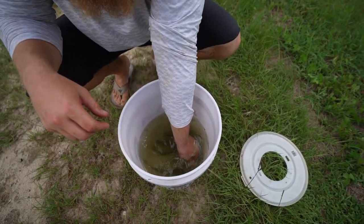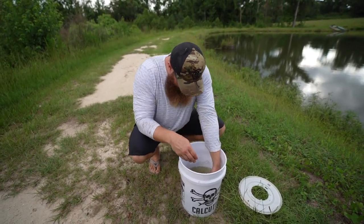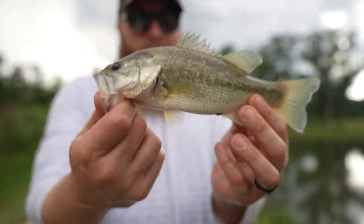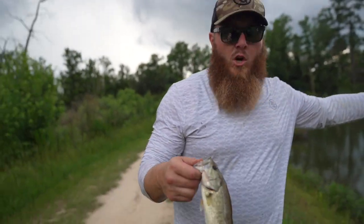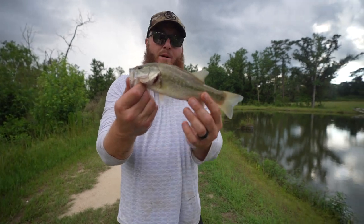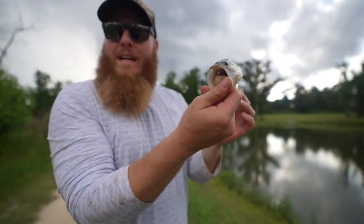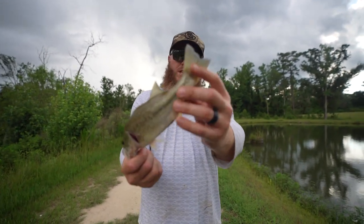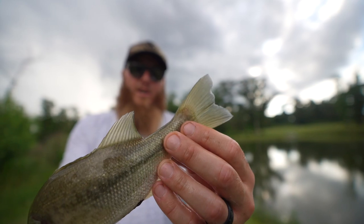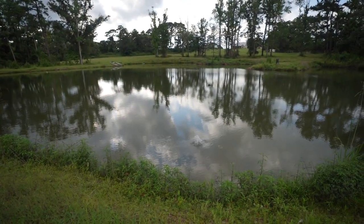Oh, I keep grabbing spines of brim, trying to get the bass. Boom, there we go. I know it's a small fish. It's kind of counterintuitive because eventually we're going to start removing small bass from this pond. But you know what? This guy's a fighter. He deserves it. He ate a bare hook. That's what he did, remember? Yeah, that was intense. He ate a bare hook. So he got a nice tail size. It's kind of how I figured that they're going to be bigger. They have a nice size tail. So let's just give him the old chuck. That way he can get the heck out of here quickly.